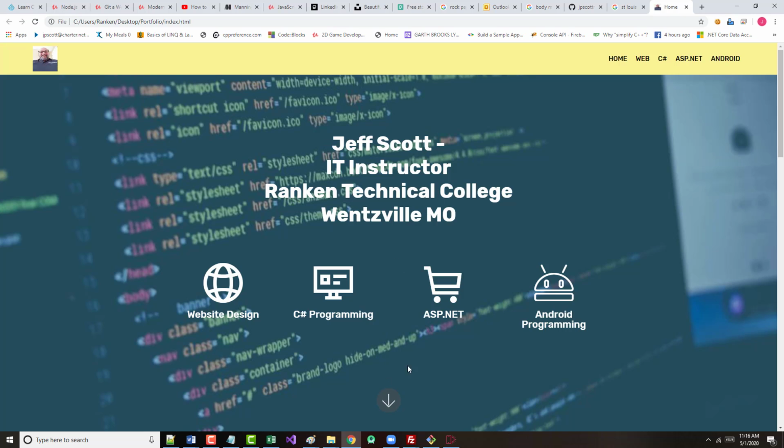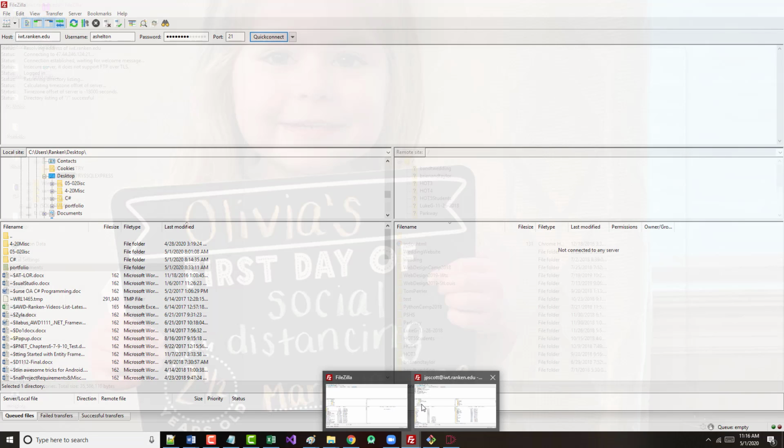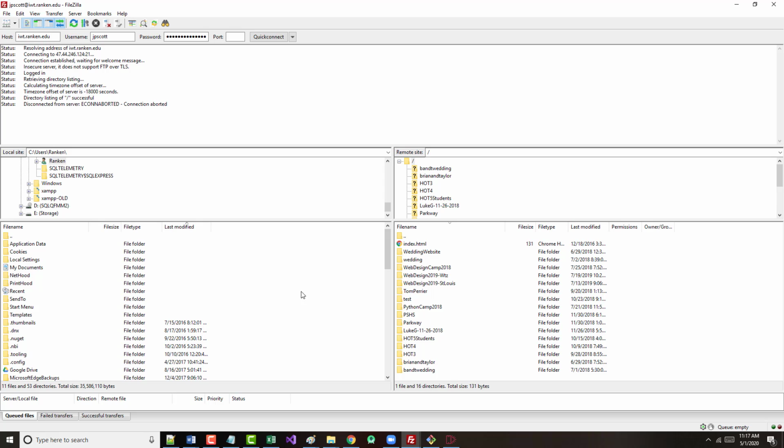All right. I'm still on FileZilla, I think, and I'm in there here now as me. So let's see if I go in here and I want to grab that portfolio. I might have to refresh this. I don't know.